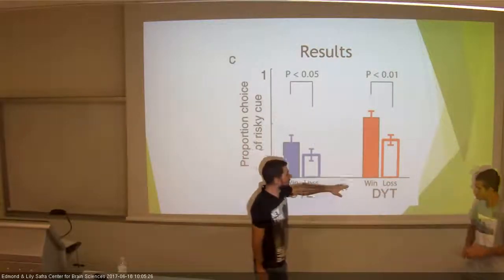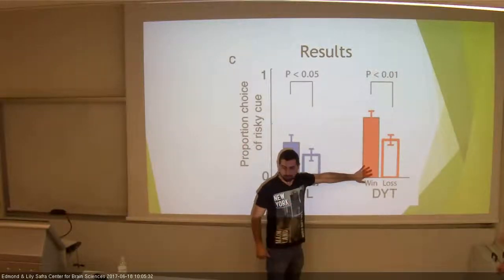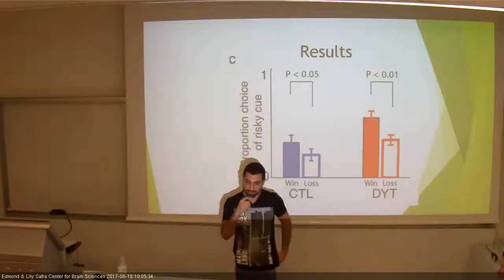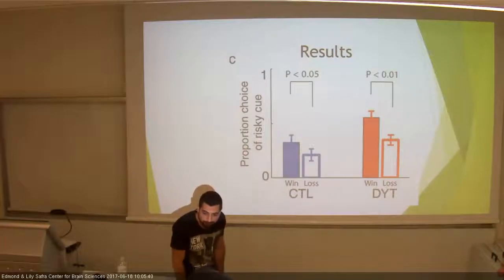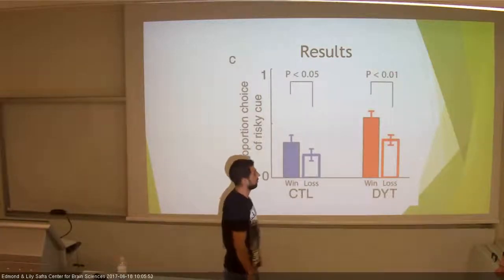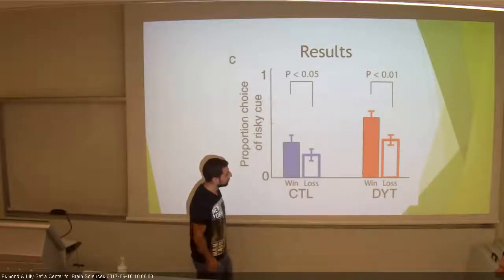This is the number of times that I took the risky cue after I won. It looks like at least they don't learn, in contrast to the control. Why don't they learn? Because the probability of choosing any of the choices is not above 20. It just seems like they're learning. Okay, the learning from the wins is impaired, not from the losses. But maybe after I'm able to explain more.